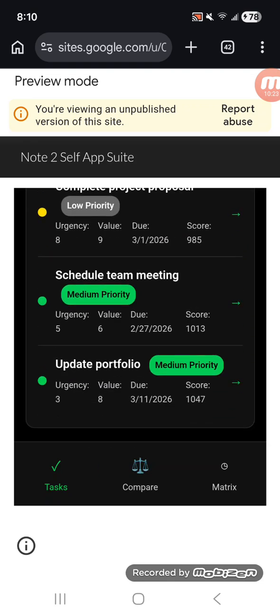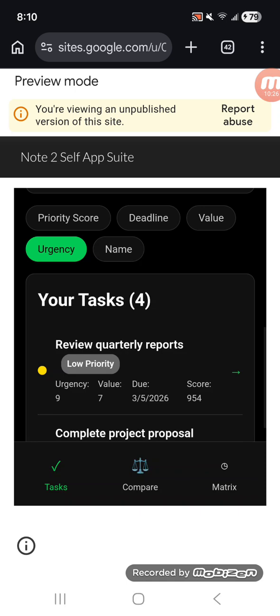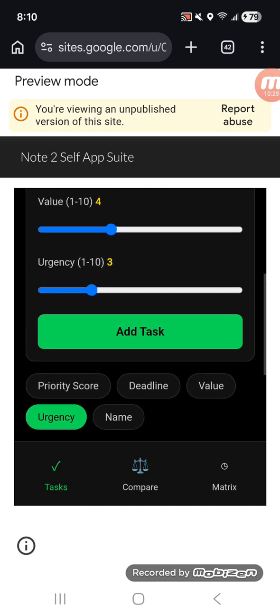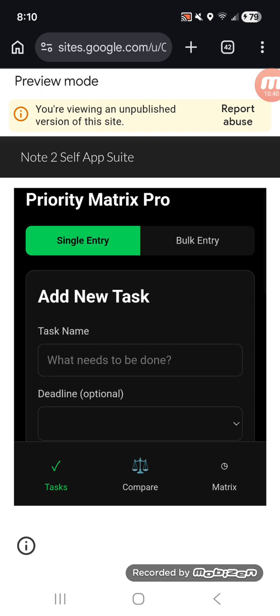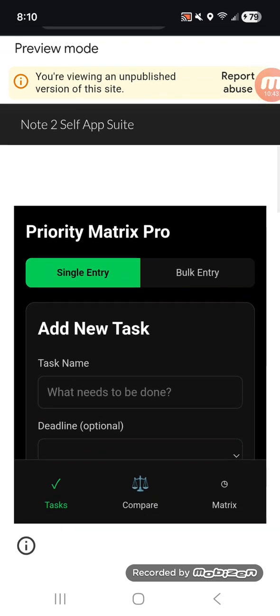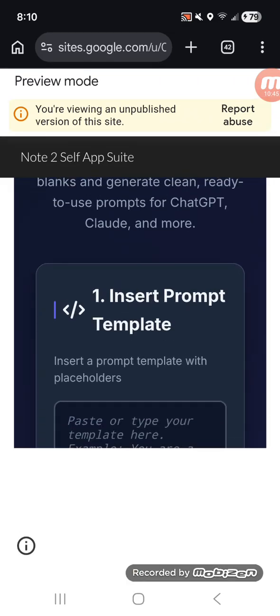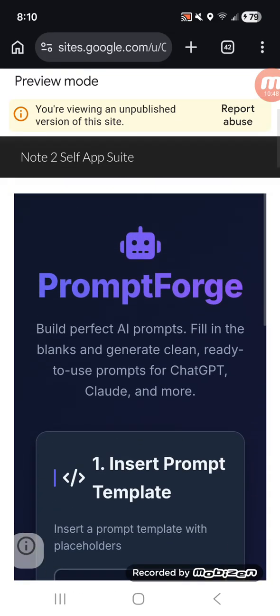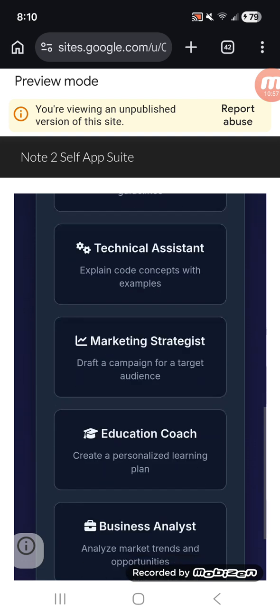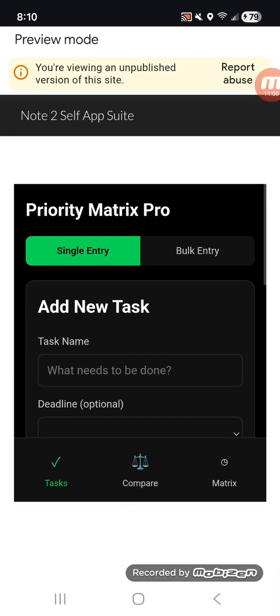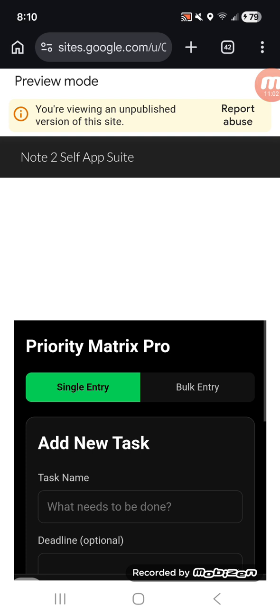Some aspects were difficult, I can't remember, but in a brief moment, I'm actually going to bring up the documentation, the chat logs that I had with DeepSeek in order to construct the priority matrix, just so you can really see how the process normally goes. Although with the previous module, some of the same key elements that I used when creating Prompt Forge are the same elements that I followed when creating the priority matrix. So we'll get into that in just a moment.